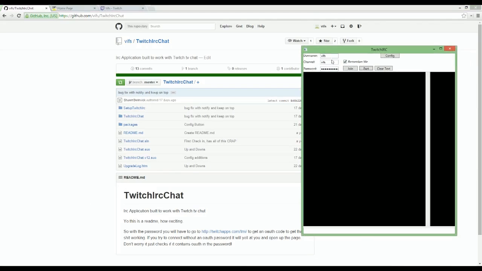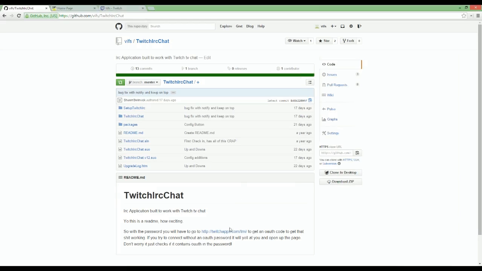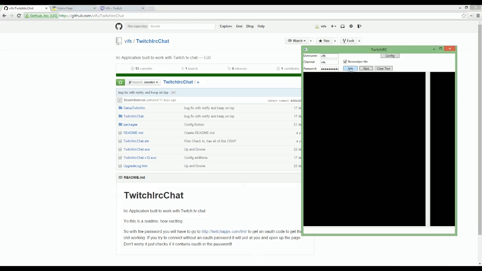Once you have it installed and running, you have this. We have username, channel, password. The problem with connecting to Twitch though is you need to use an OAuth key. So there's this link here on the GitHub, or if you click on join, connect, and you don't have an OAuth in the password, it will, all it does is check if the OAuth is present or not.